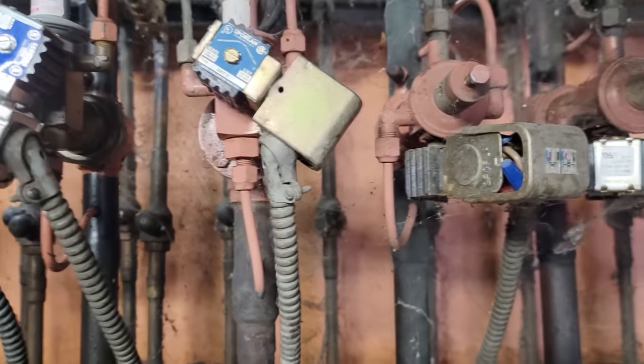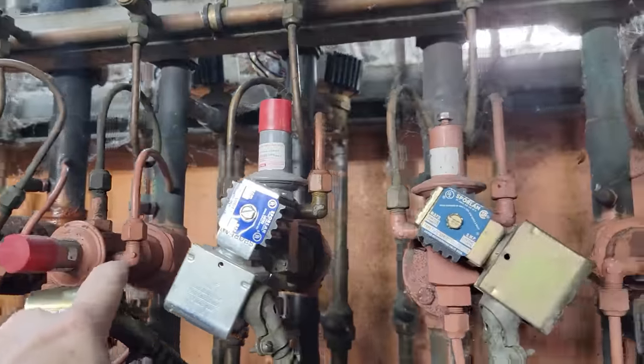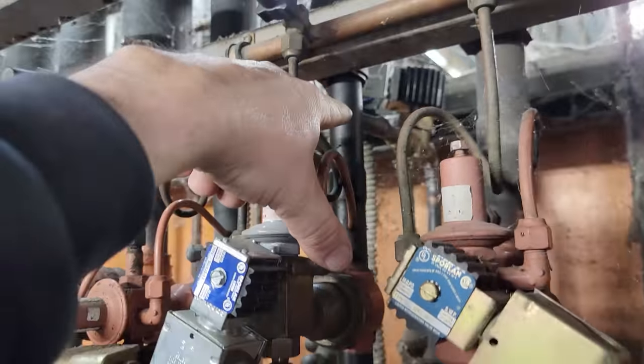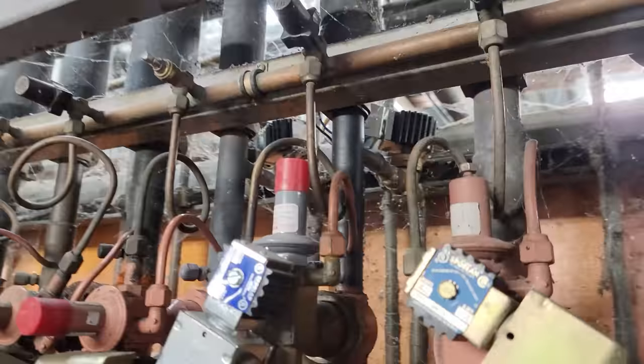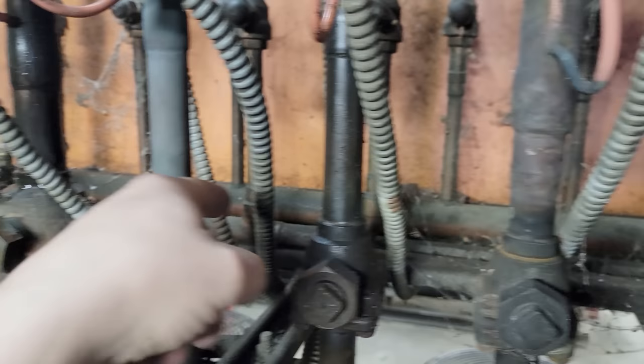It's going to be timed off defrost. These here are actually hot gas. See how the hot gas can come in after the sort valve just slams shut — hot gas goes into there, goes to the suction line, comes out around the TXV, comes back on the liquid header, and dumps back here onto the liquid header.